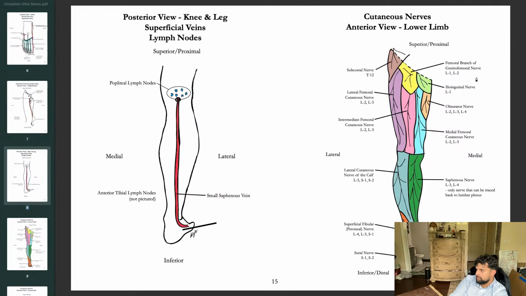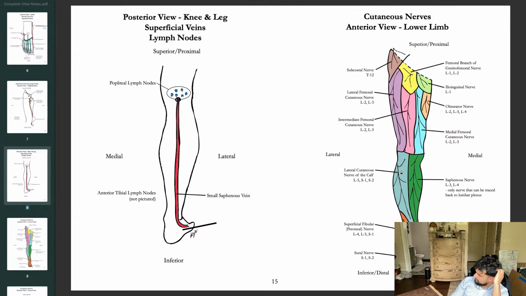Moving on. Know this like the back of your hand. First web space is going to be deep fibular nerve. Medial malleolus, medial calcaneal nerve. Lateral malleolus, superficial fibular nerve, right? Some people actually say the medial malleolus would be the saphenous nerve. I'm not here to argue, I'm just here to say the facts. Anteromedial leg is going to be saphenous. Anterolateral leg is going to be the lateral sural nerve, or you can just say sural nerve.